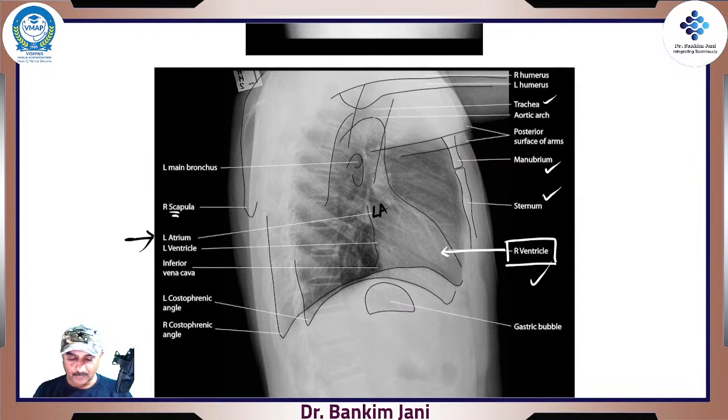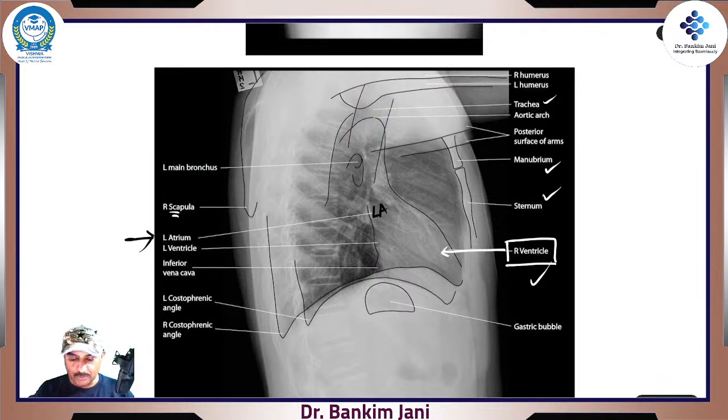Hai na? Trachea would end just at the level of angle of Louis. Right? So, the moment you see left bronchus, right bronchus, bas khatam, baat over, right? Because that is the point where trachea has divided. Trachea's function is over. Trachea is seen only in this much area. So, that is done, right?